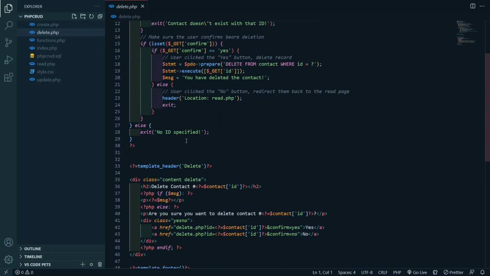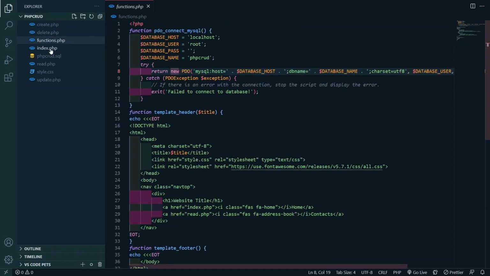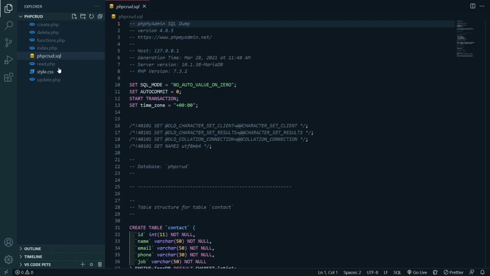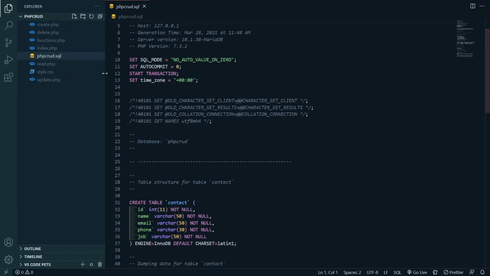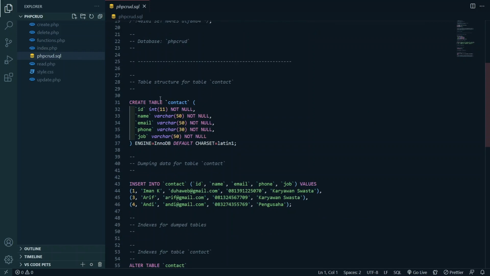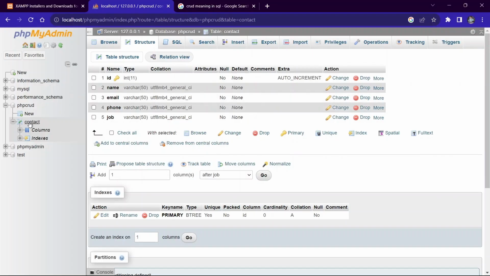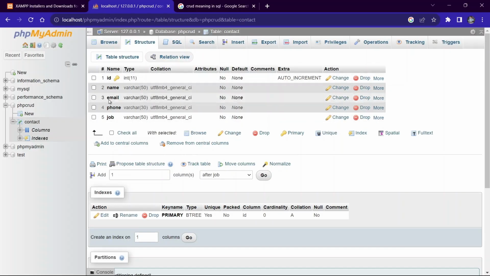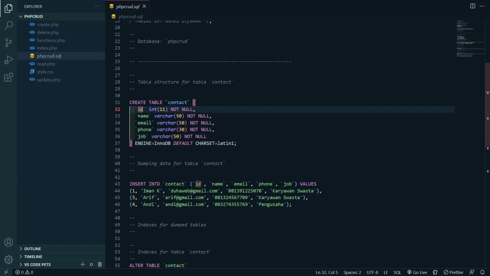This is the code, the PHP, and then functions, index. This is the main index, our main index HTML page, and then we have SQL here. Create table contact. Contact is going to be your table name, and then ID is the name of the contact, I mean the table.